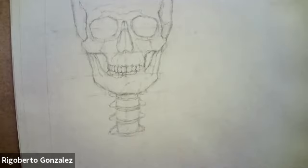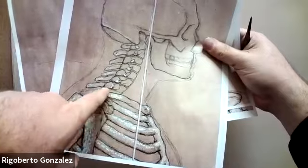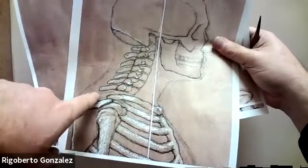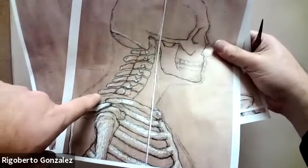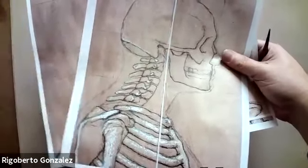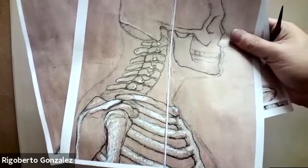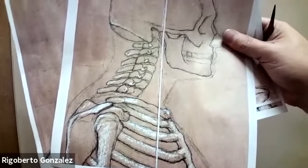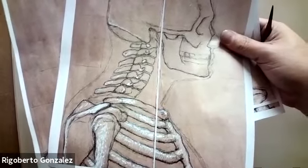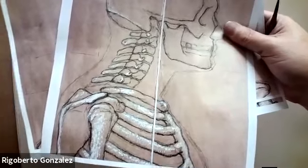And see this point, the 7th one, this one here at the very bottom, this part, this is the spinous process. You can feel this if you just reach to the back of your neck, and you can feel it right next to the skin. You can just press on it and you feel it right there.